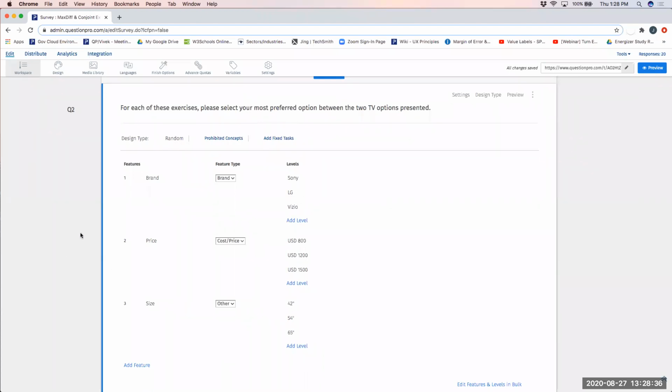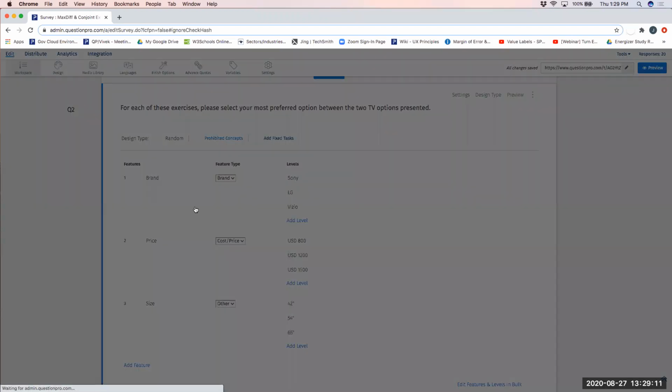The way I'm going to set this up initially is I've added in my features. These are the different attributes, and then I'm going to assign them to a brand, to a cost or price, and then there's going to be an other bucket. And these are here by default. These don't go hand in hand. This is just a custom option, like these are attributes that you customize and include. And these are all the different levels. Basically, these are the different items or options within a feature type.